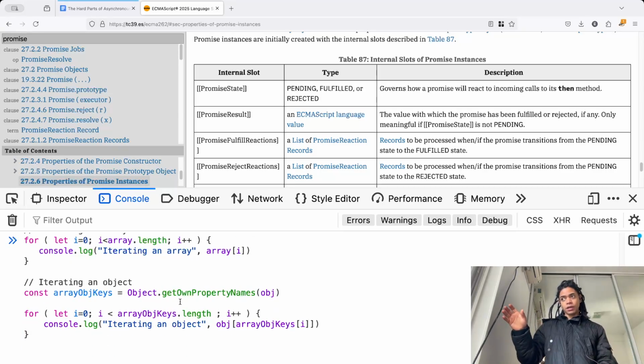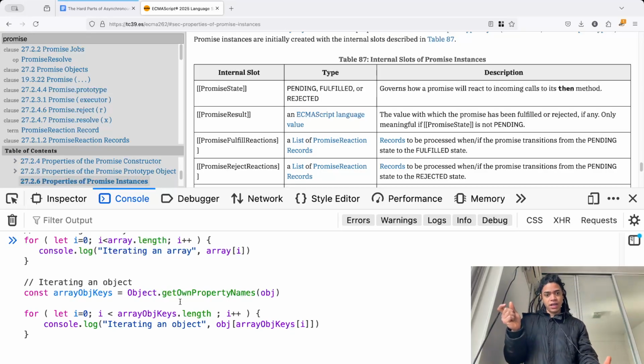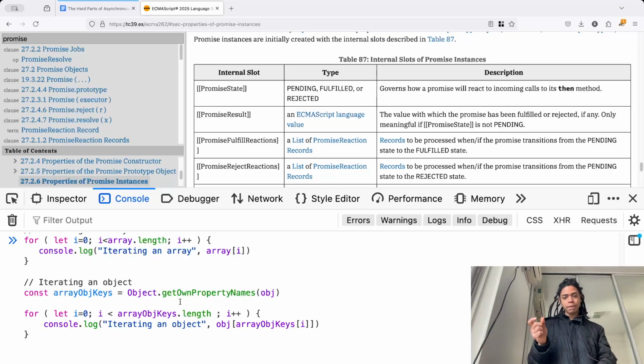It follows this key-value shape. I want you to give me the value of this. So I need to get all of the property names, and then iterate through all of those names while calling this object, or in this case, this hash map: give me this, give me this, give me that.